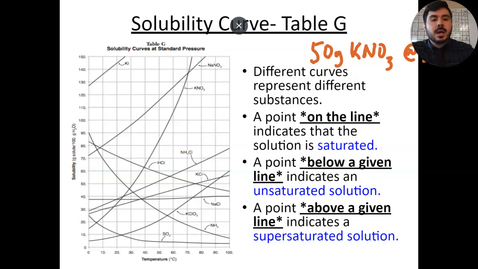Okay, 50 degrees Celsius. You have to then go and trace, right? Let's plot this on the graph here. So here's 50 degrees Celsius. Here's 50 grams on the y-axis. If I trace up and across, this is my plot here. My plot is very clearly right here. Here's my curve for KNO3. It's this guy right here. This is the curve for KNO3.